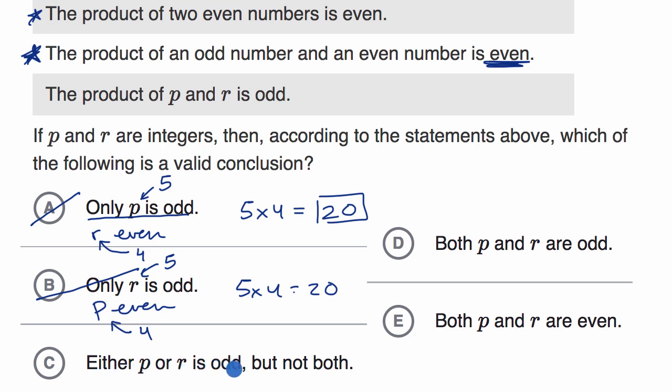Either P or R is odd, but not both. Well, that's these other two cases. If P is odd but they're not both odd, then we're in choice A scenario. And if R is odd but P isn't, we're in choice B scenario. I would rule that one out as well. This is going to be an even times an odd, which is the second scenario where the product is even. You could try out some values to verify that. But we want to figure out statements about P and R so that we know that their product is odd.